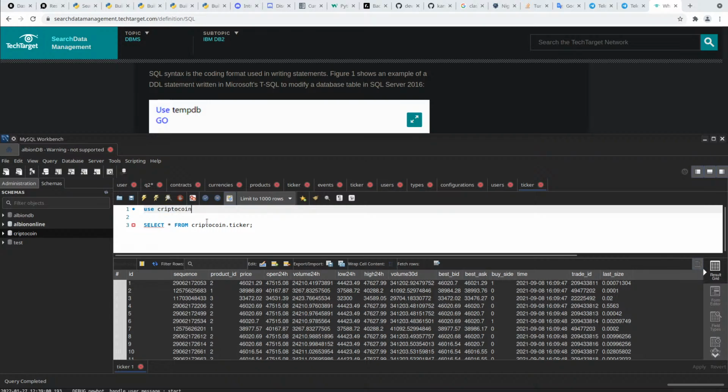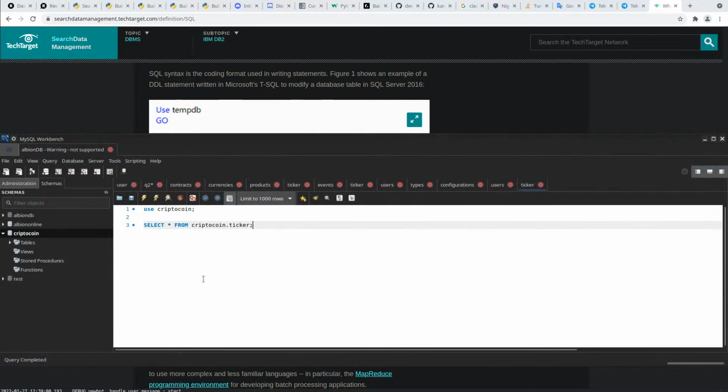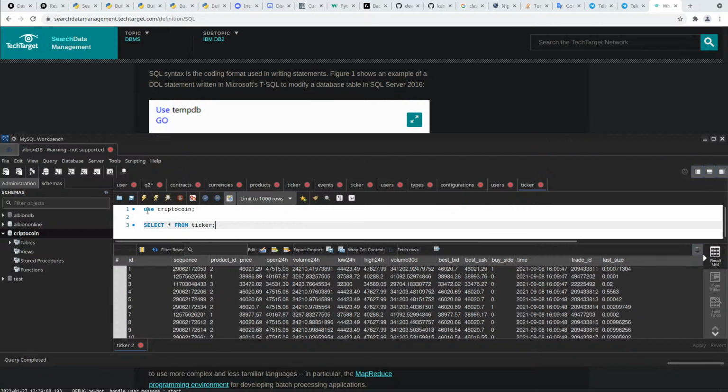So this will make it so all the operations after that. This says query completed. I'm not sure if it's actually visible. Now if I want to select entries from the ticker table, it will know, since it's all done in a single session, it remembers that this has been executed.